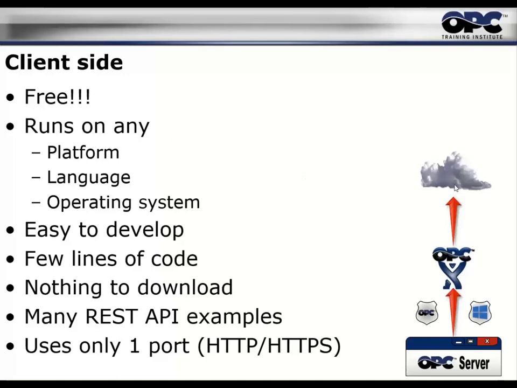So that means over here, you're using only one port where you're going out, I should say outgoing. From here, this is an outgoing port. You go over to this OPC server. You get whatever you want. You're in complete control, which is why you can do this on a phone and not have to ever open up any ports. So you can get to OPC DA, HDA, UA DA, UA HA. You can get all of them directly from your phone or from your whatever application. So that is on the client side.